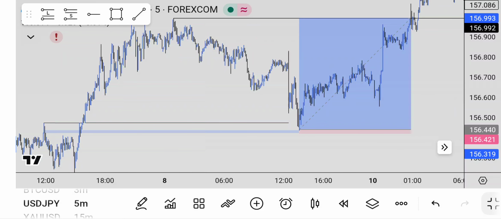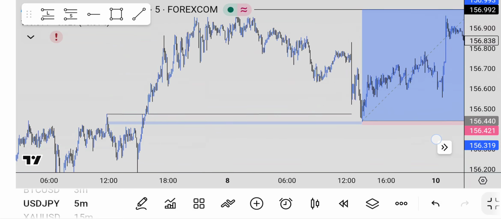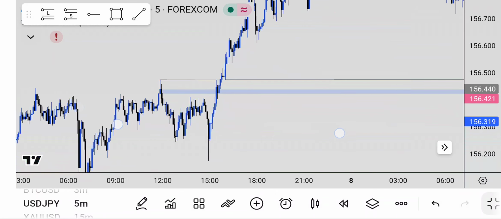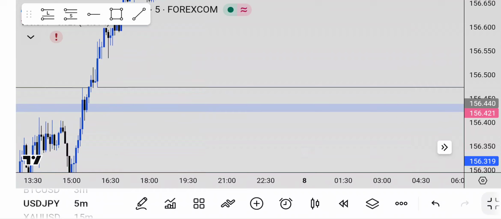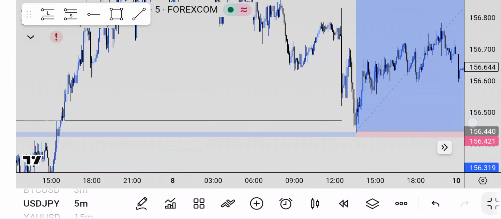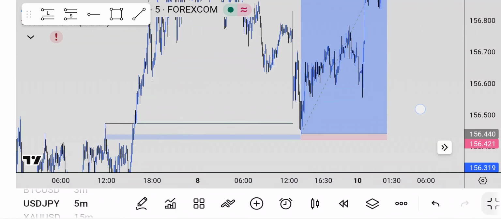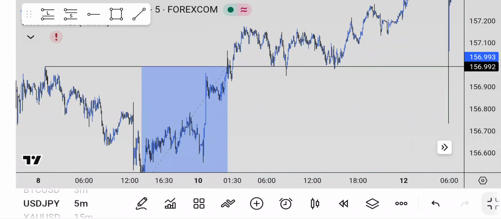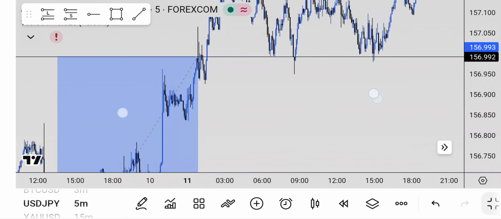If you didn't really understand this video, you can go back to my previous video, where I said how I picked my point of interest, breaker blocks, another block. I explained that very well in my previous video. That was how I was able to catch this trade on Thursday. From my next videos I'll break it down for beginners to be able to understand. So, very clean trade.